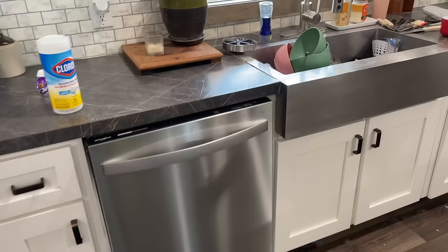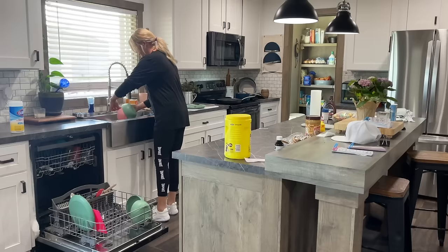So of course, I'm gonna start here in the kitchen. Y'all know I can't do anything without my kitchen clean first. So let's go ahead and get that done and then we will hop into the spring cleaning.